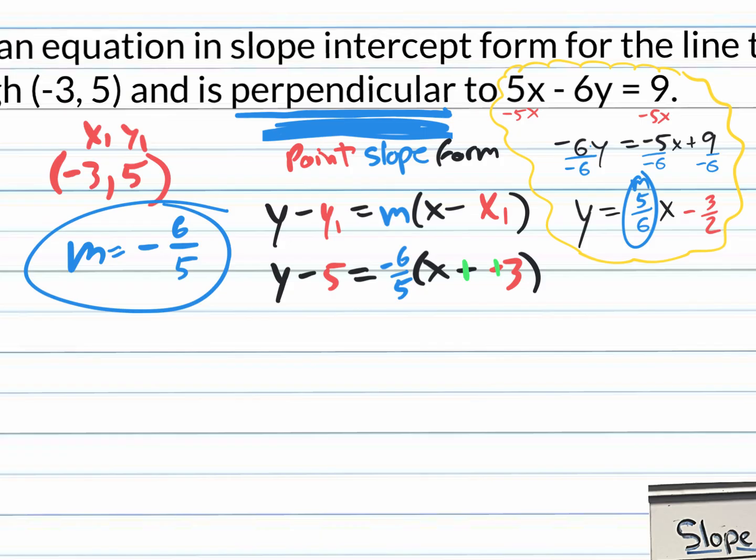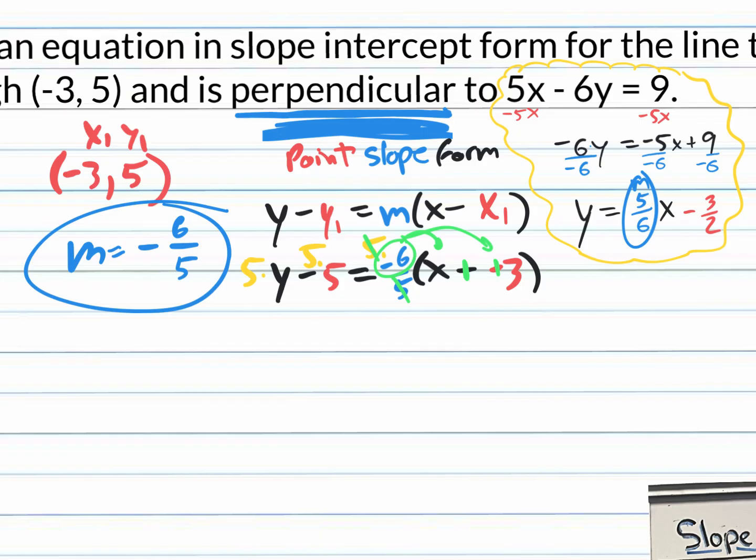To get rid of a fraction, you need to multiply everything by the denominator of the fraction you want to get rid of. In this case, the 5. So if you multiply by 5, that 5 up there will cancel with that 5 down there, and then you only have to distribute a negative 6 to both terms. But then again, you have to multiply everything by 5. So also the y by 5 and even the 5 by 5.